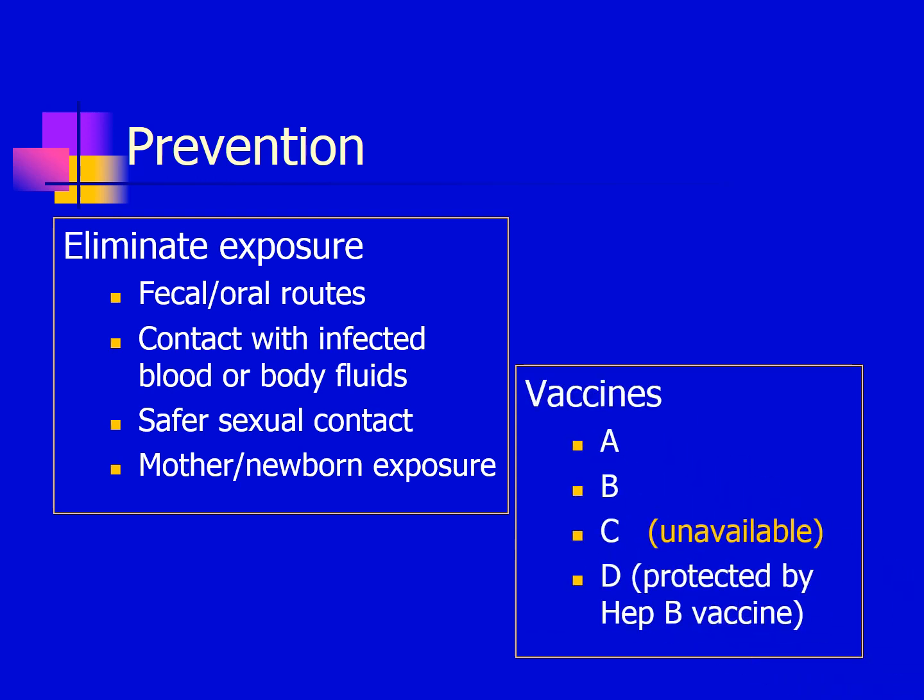All right, so there are vaccines. Hepatitis A has a vaccine. It's an inactivated dose of the virus, and usually 2 doses are given for hepatitis A, at least 6 months apart. Hepatitis B, there's also a vaccine available for that. You get the first shot of hepatitis B now, and then a month later you get the second one, and then the last one you get 6 months from the first. And this is one of the vaccines that we give to the newborn when they're born.